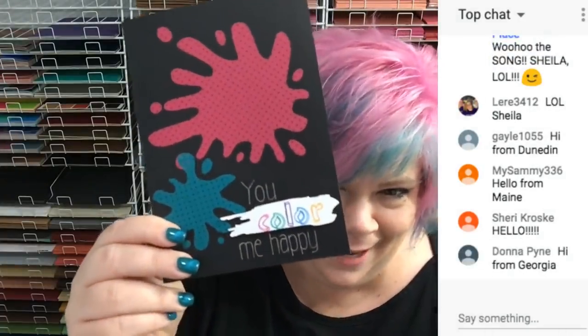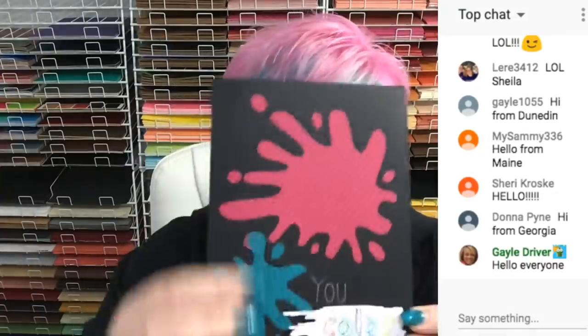So, I've had this in my mind ever since I got the mesh iron-on that I was going to do a card with a big splat of pink mesh iron-on on a black card. So I finally did that. So here it is. Isn't that cute? I thought it would be fun to do some iron-on on a card. It's really quick and really fast.